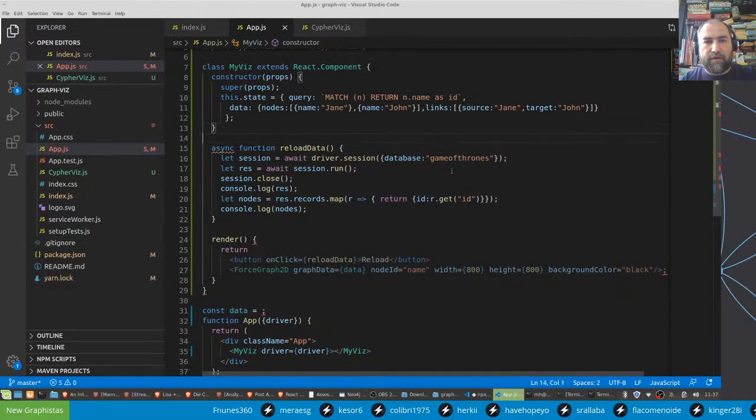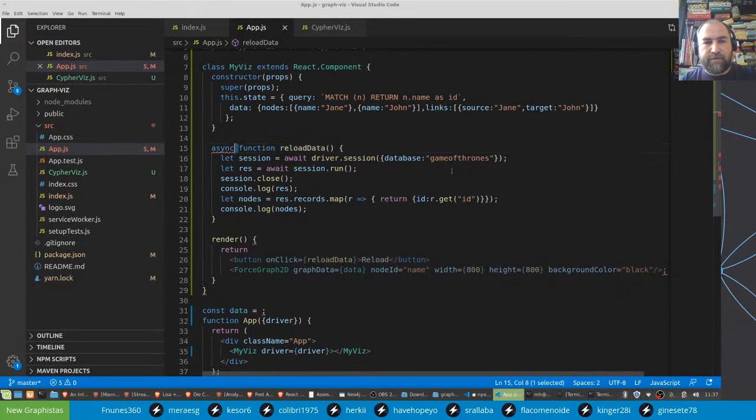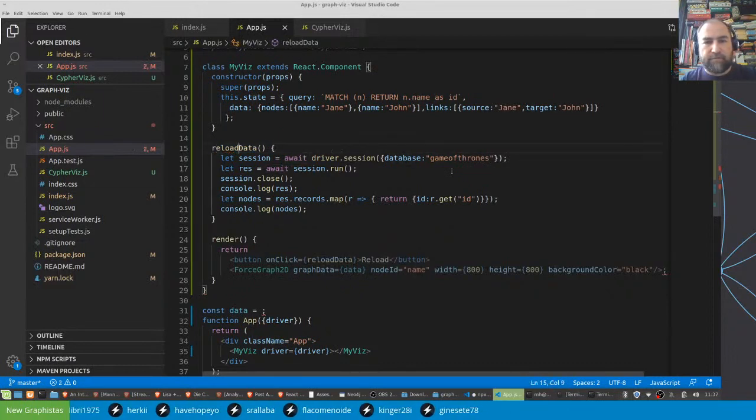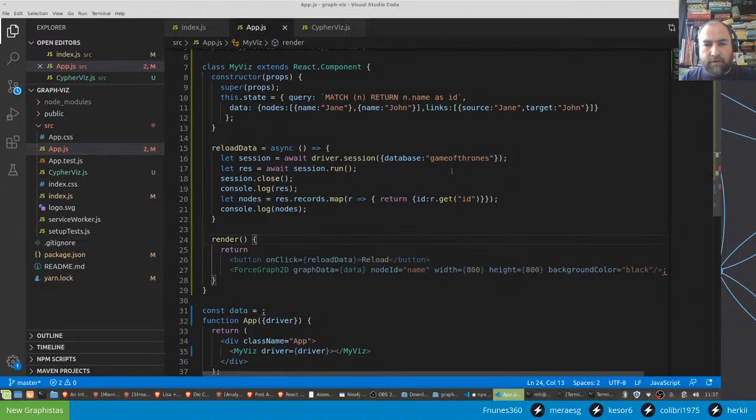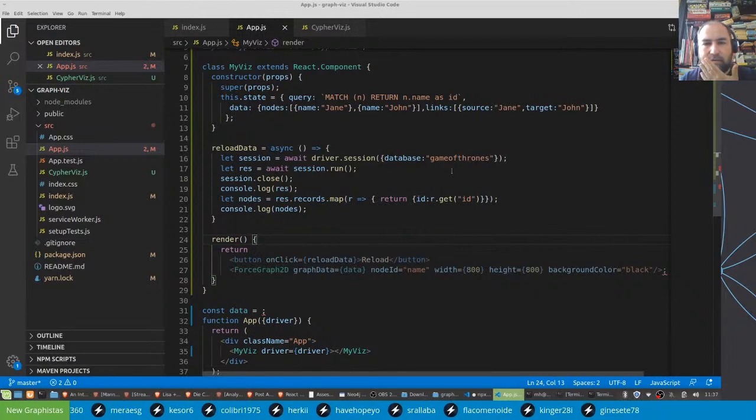So what I struggled with a little bit with these things is, I don't know what I'm doing wrong, but I always had to do the syntax in React components. Reload data is an async function. And I hope I didn't do anything wrong here.